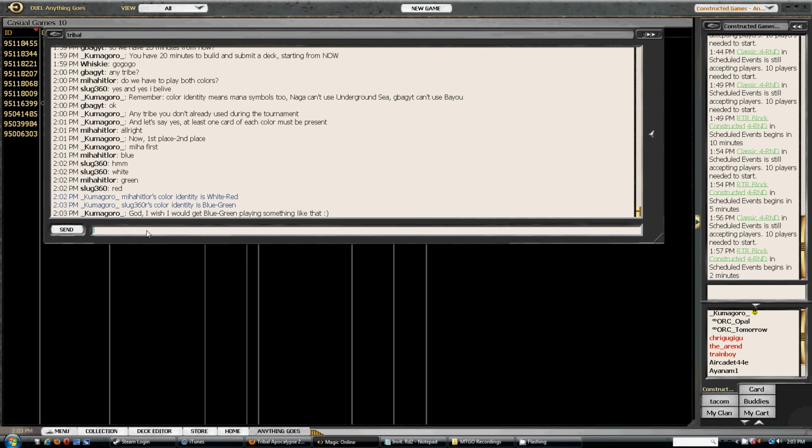We're going to go ahead and take a break here, and then I'll be back with the next video where we start looking at the actual games and see what these players were able to come up with in 20 minutes. Again, I can imagine what Mia Hitlor might come up with, but Slug has a big challenge there to try to make something work with blue-green. So let's see if he surprises us all, just like he's been doing all tournament. So we'll be back.